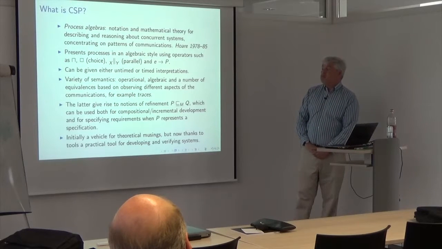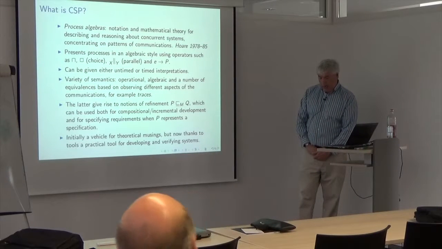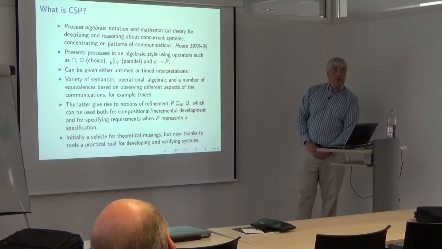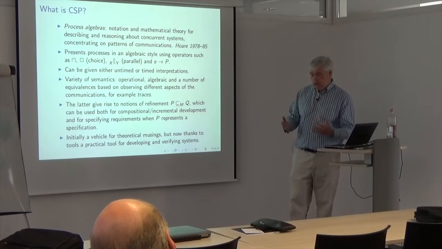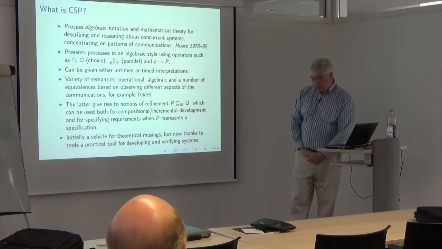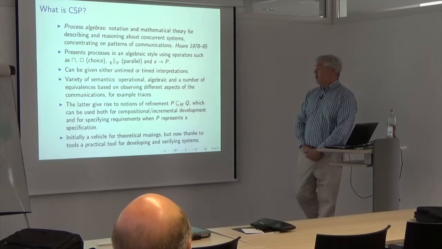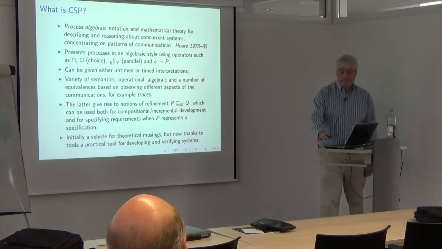So for the first decade or so of its life, CSP was entirely a vehicle for theoretical musings and toy examples, but when there started to be machine automated tools for reasoning about CSP programs, all of a sudden it became a practical tool for developing and verifying real systems.